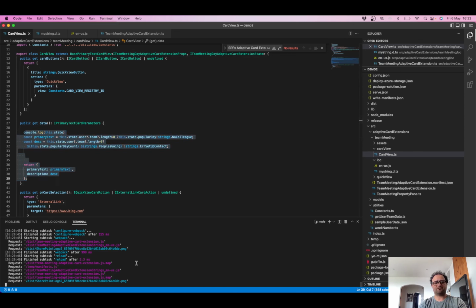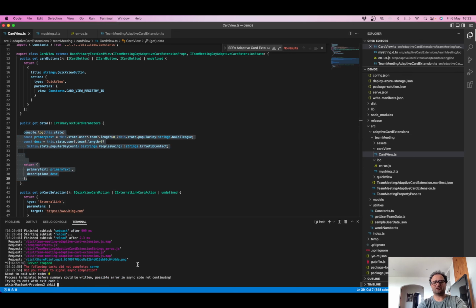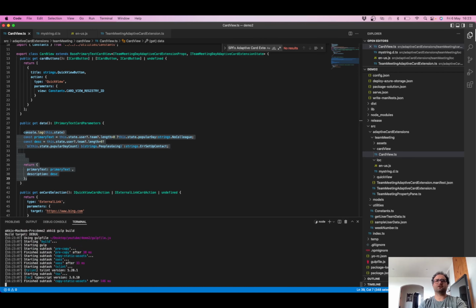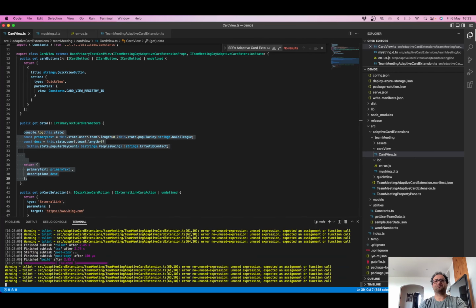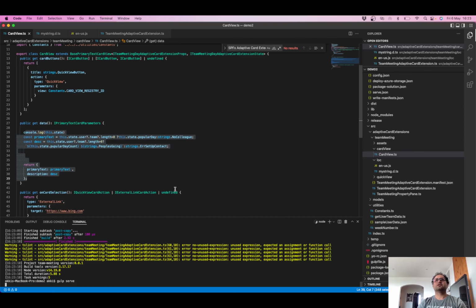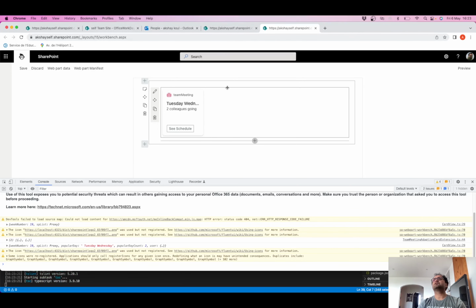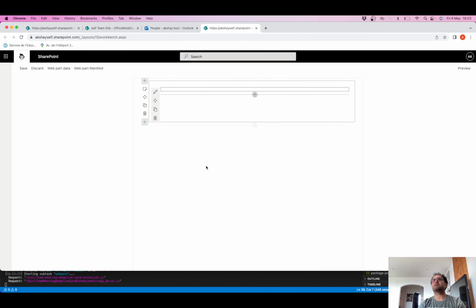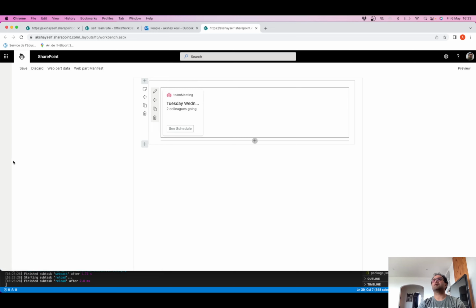If it still doesn't work for you, then what you can do is stop it and do a gulp serve again. Preferably do a gulp build, also do a gulp serve, and then see if the gods are happier with us. I'm pretty sure it must be some caching. Gulp serve, okay, let it open fresh, and there it is. Looks to be okay. If I go here, look, no data, and then yeah, now it works.